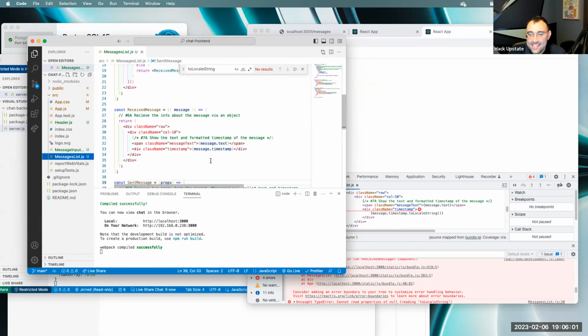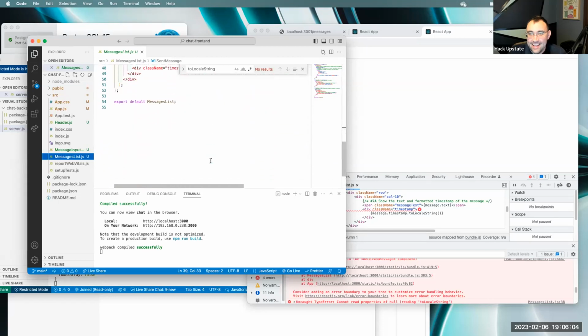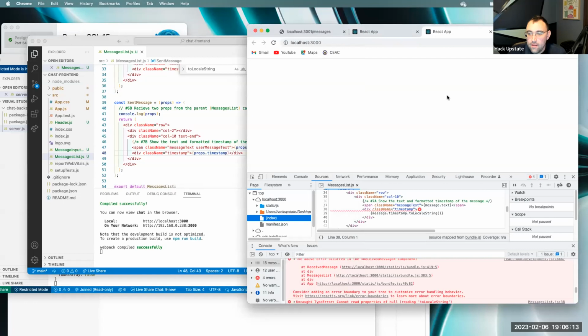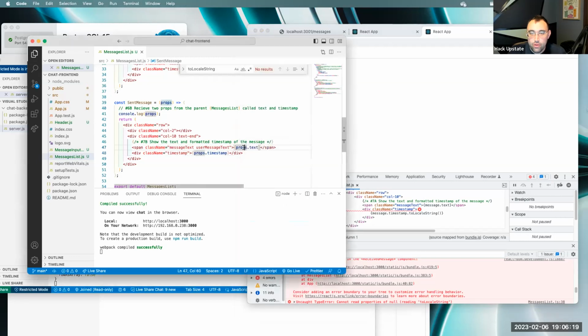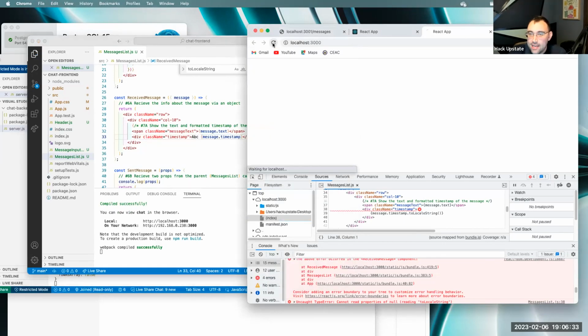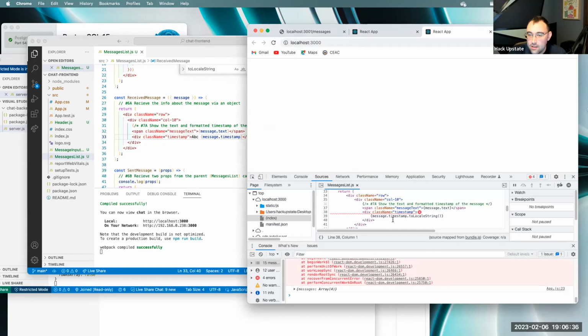Mel, any guesses? Does it have anything to do with the date in the database? Well, the thing that I'm more confused about is that it's saying message.timestamp.toLocaleString, but the toLocaleString isn't even in here. So it's definitely the date format in the database, but that doesn't explain why Chrome still thinks there's a toLocaleString.